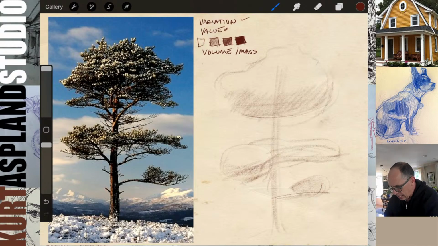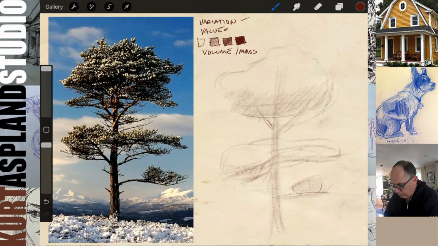Let's come in here now and add some thickness to our trunk. All right, so our trunk's going to come in here. Still, we're just kind of gesturing. We have that branch coming out there. There's another one here, right?